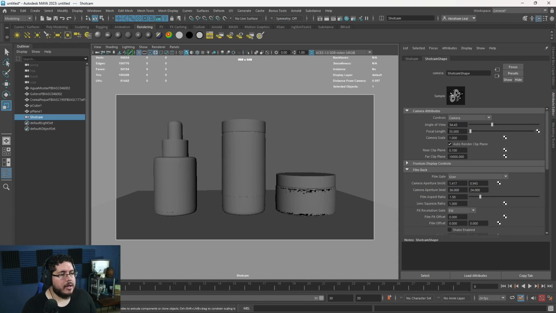So the camera has a really interesting thing, which is called the focal length. Some of you are already familiar with this. For those of you that are not, a focal length is pretty much the distance from the lenses to the sensor of the camera. The bigger the distance and the more lenses you have, the farther away you're going to be able to see. And the lower the distance, the fewer the lenses, the more you're going to be able to see, but you're going to have a very shallow effect.